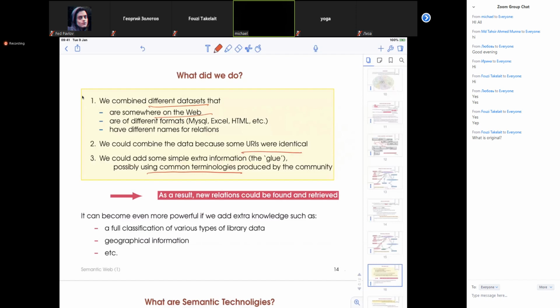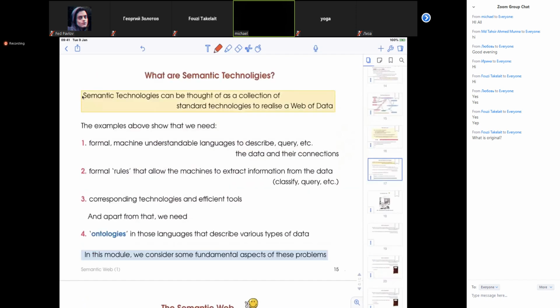So this is our aim, in fact, to look through the available modern semantic technologies, which are or can be thought of as a collection of standard technologies to realize this web of data. Yeah, what is included?